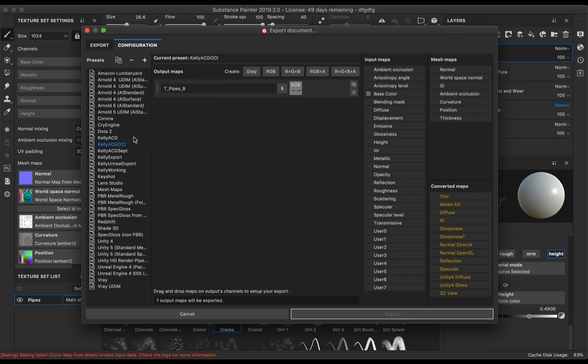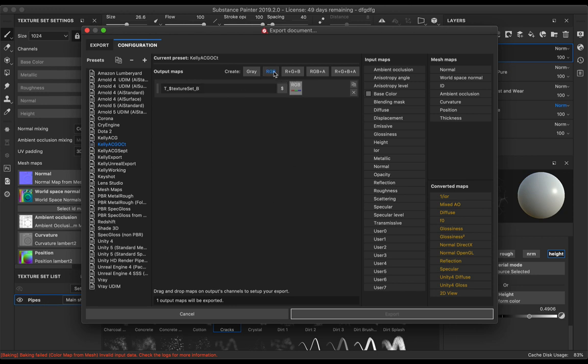Let's find my Kelly. And this little $ sign right here is going to give you 3 options. You can plug in the project name, which for me, I don't want. The mesh name, which is SM underscore pipes, I don't want that either. I do have the option to pull from my texture set. So if I do T underscore texture set underscore B, because I know this is my base color, no matter what I'm working on, it's always going to plug in what's here.